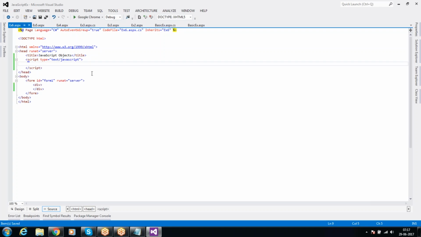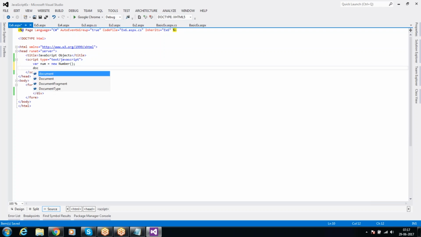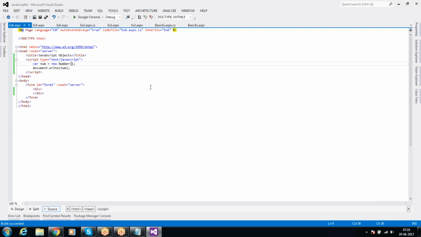So now what I'm going to do is, suppose I want to declare a number. We can take a number, and just display it to understand what is going to be displayed. It will display 0 because the default value of a number is 0.